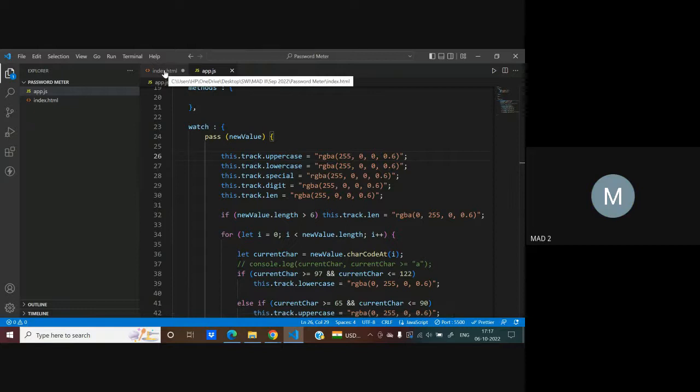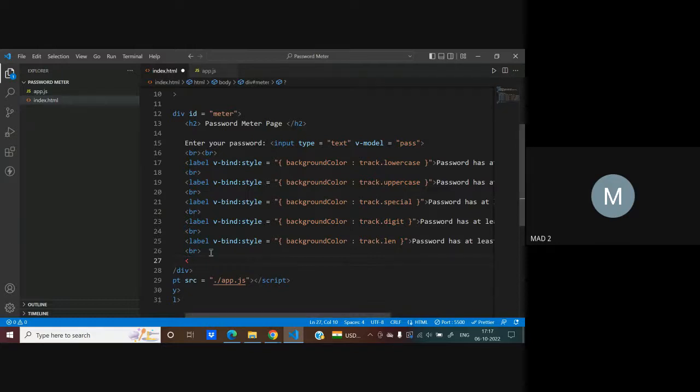So that is why I was saying that this is not one of the most optimized implementations, but we are doing it here for the purpose of simplicity. So what we can have here is one more label that will say password strength, and we can define it as maybe good, bad, or we can say in terms of numbers as well.